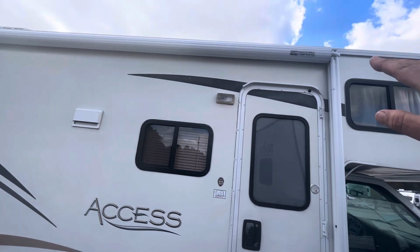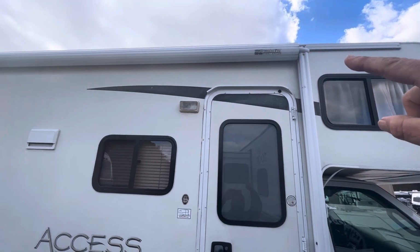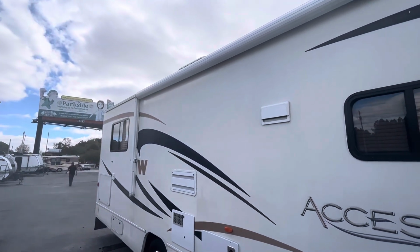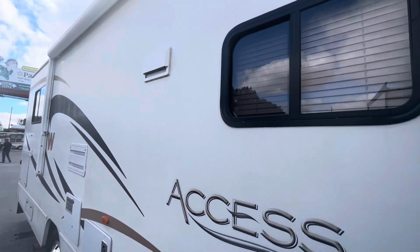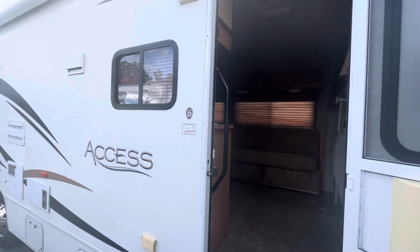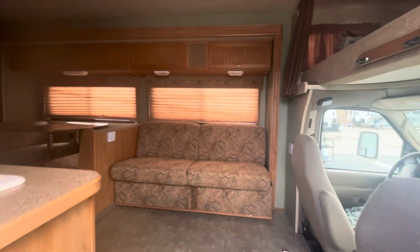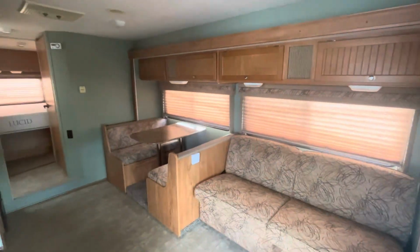And one thing for sure, these awning protectors, those things are really going to extend the life of your fabric. And I'll tell you what, when you see those, you know the awning's probably in good shape. I'll put it out later and eat my words maybe, but we do an inspection on these things, and if the awning fabric is bad, you're gonna get a new awning fabric. Here comes the inside.